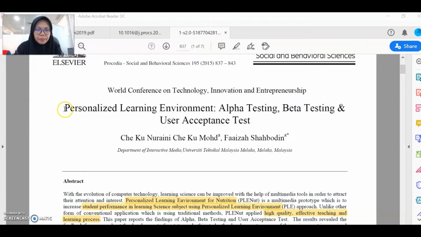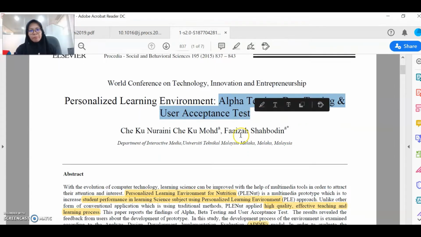Overall, this paper is all about personalized learning environments. She developed a personalized learning environment (PLE) and tests the PLE approach using alpha testing, beta testing, and user acceptance testing.